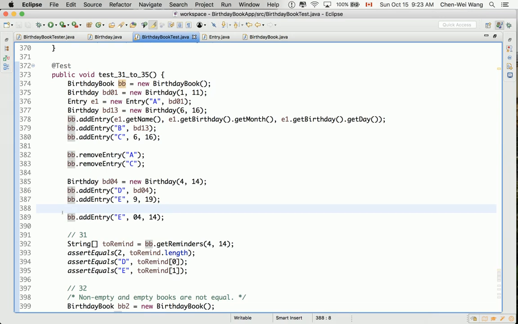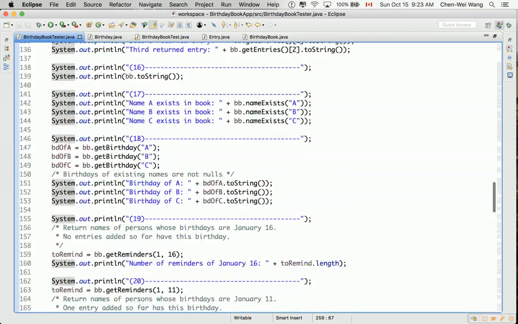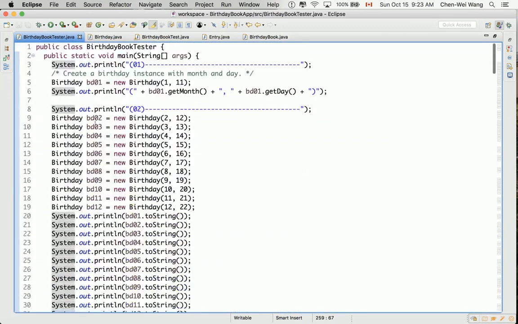I want to draw your attention again. Remember, you were given this particular tester to start with, and then we got 35 sections to work on. The way I did it was incremental. I simply commented out everything, so everything just compiles. Then I uncomment one section or a small number of sections at a time, and try to get one thing to work at a time. You cannot just work on everything and get it to work. It's not really recommended. It's better to do it incrementally, and fix things when necessary.